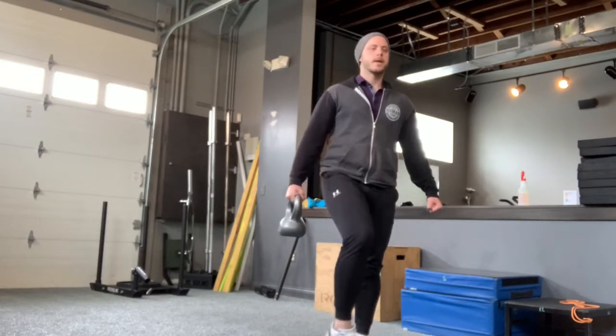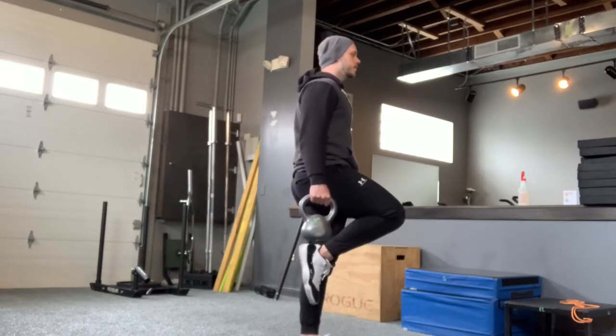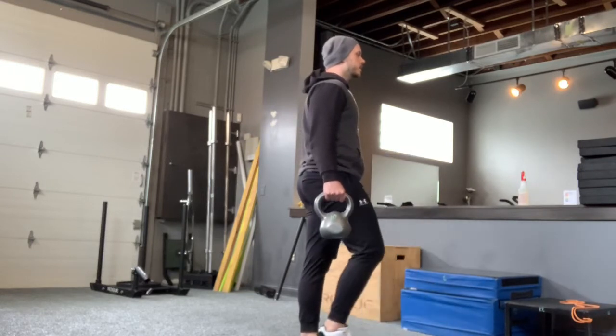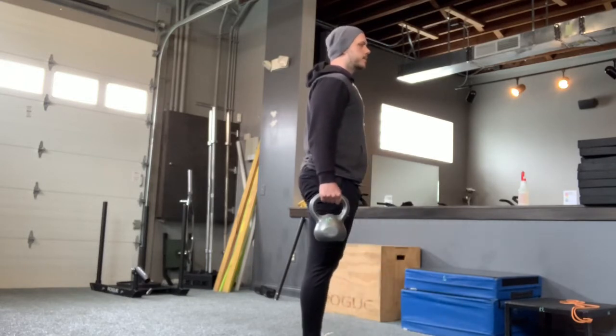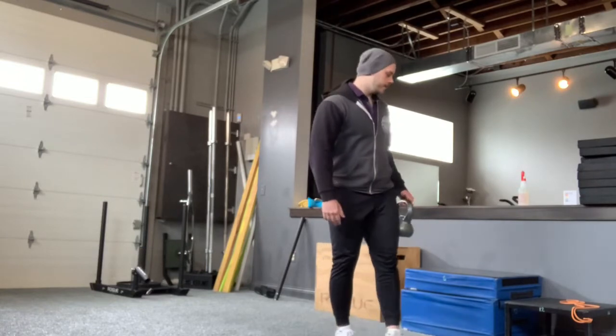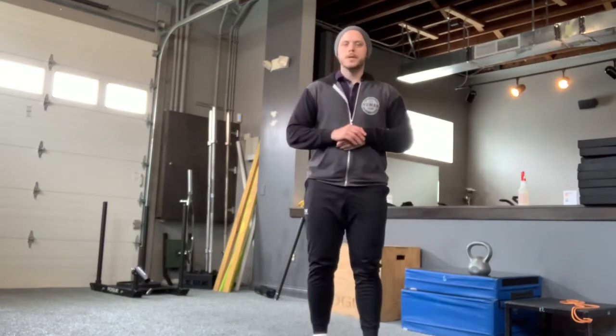So what I mean by that is I'll turn to the side so you can see. I don't necessarily just want to pick the knee up like this. I'm going to try to make it out in front. So then switching, knee comes out in front and back down. Okay. If you're doing these marching style, you can always do 8 to 10 a side. Again, if you're walking, it's going down and back from whatever objects you choose. If you're choosing an object, try to think about the human form and how long the turf is or how far away the mirror is away from you, and try to challenge yourself there, okay?